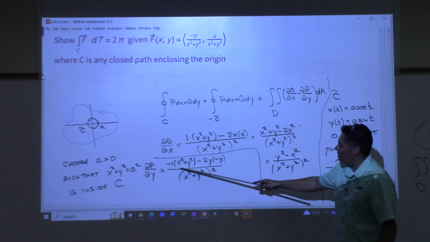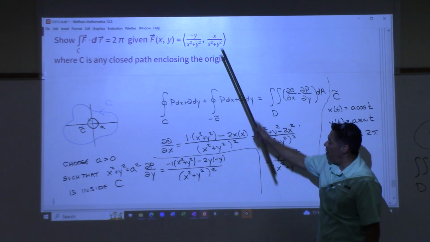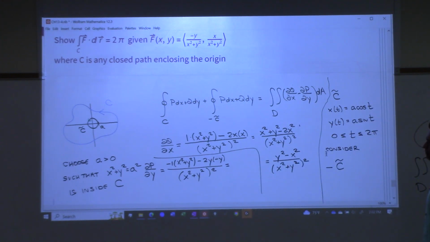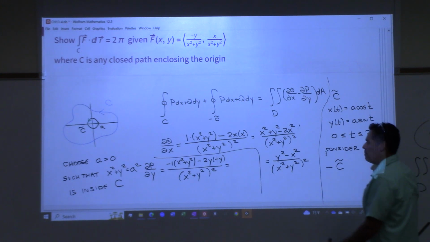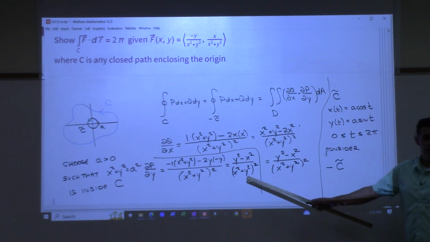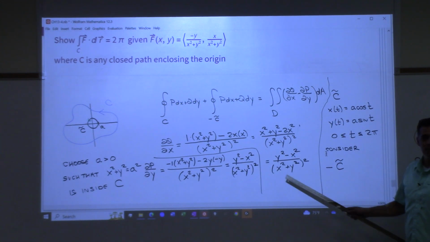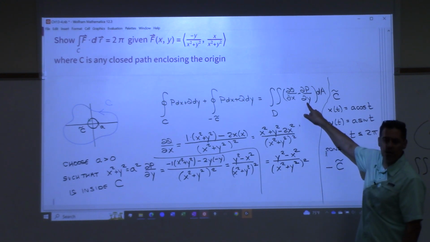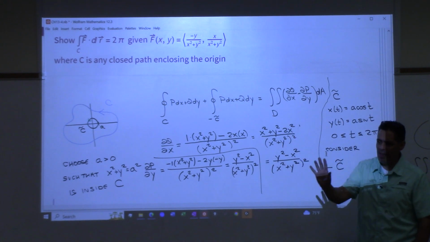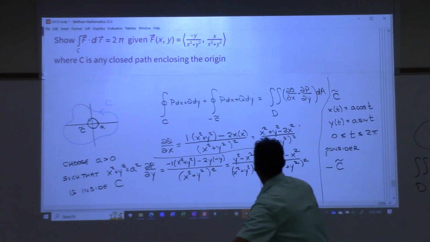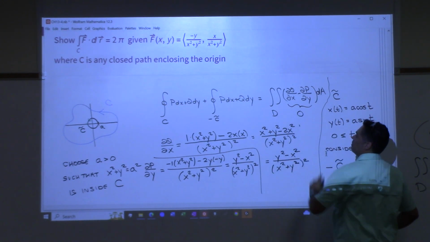So derivative of the top times the bottom minus derivative of the bottom times the top, which was negative y. And then clean that up. What does that clean up to be? Y squared minus x squared over x squared plus y squared, squared. They're the same, right? And because they're the same, when I subtract them, what do I get over here? 0. We're not done, but that is a big deal, because what that tells me now is this. Do you all understand? This is now 0.